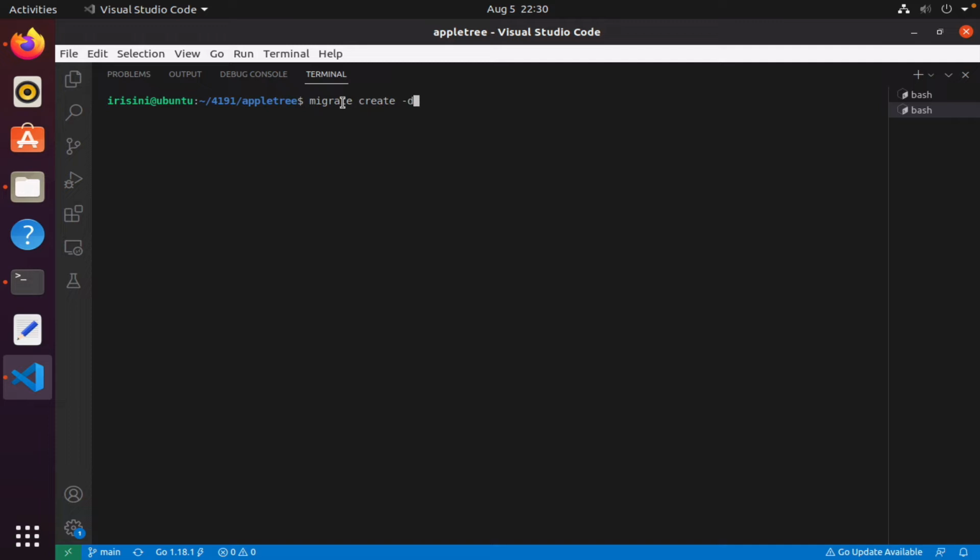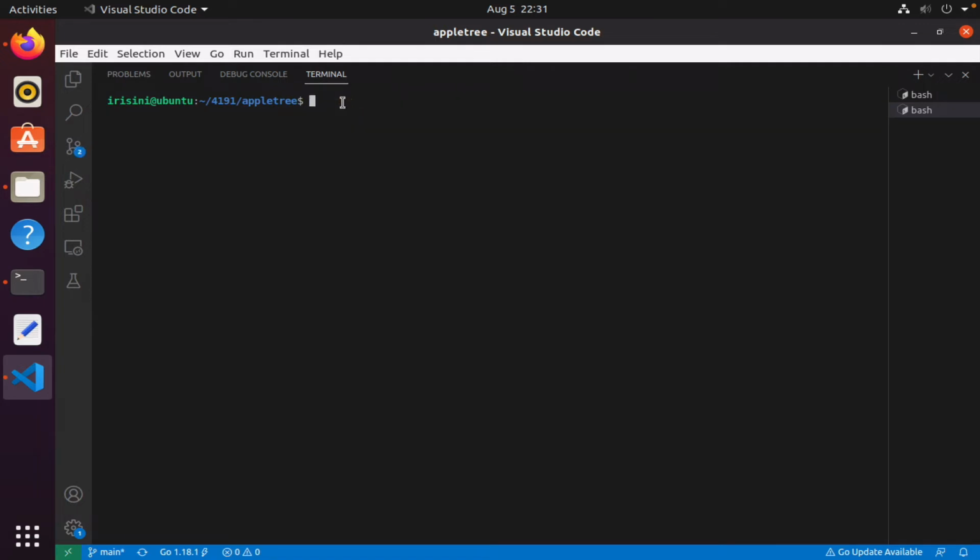Create, of course, sequence, and the extension will be .sql as usual, and the directory for the migration files will be migrations, and the name of the files will be create underscore users underscore table.